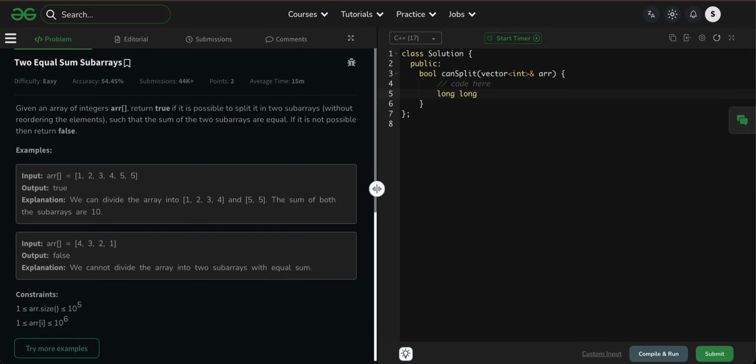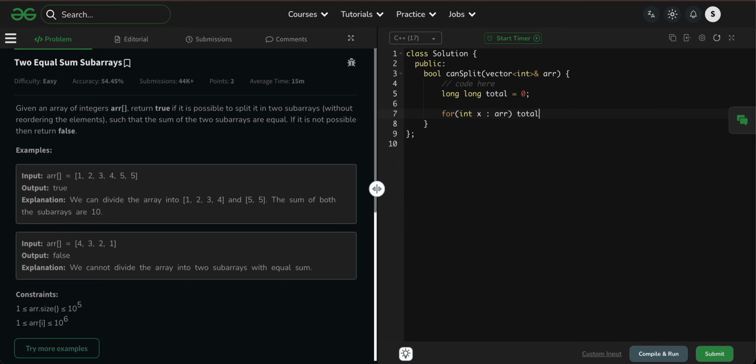So that is long total is equal to 0, and then for int x : array, total += x, right? And if total mod 2 is not equal to 0, then return false, right?